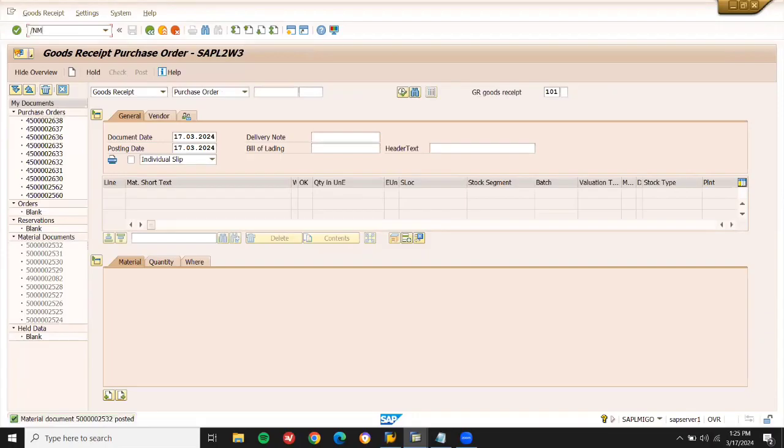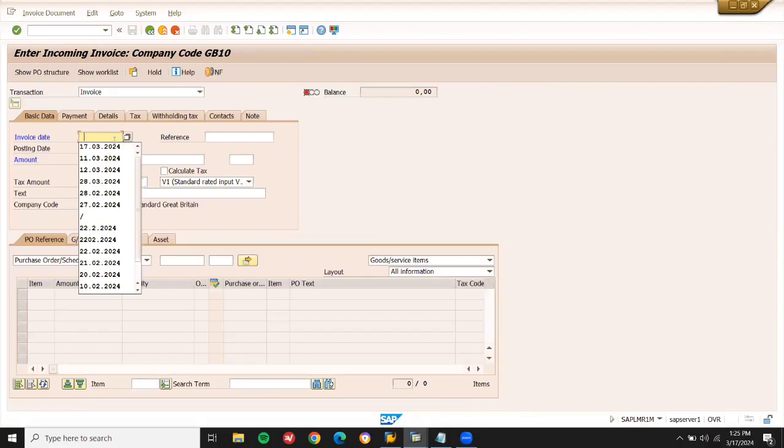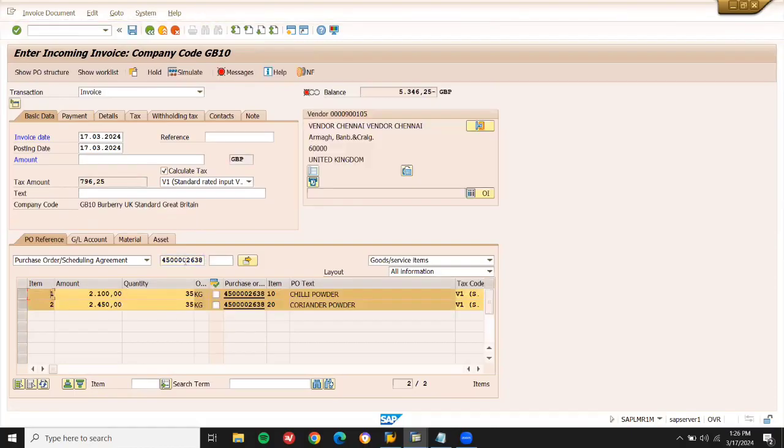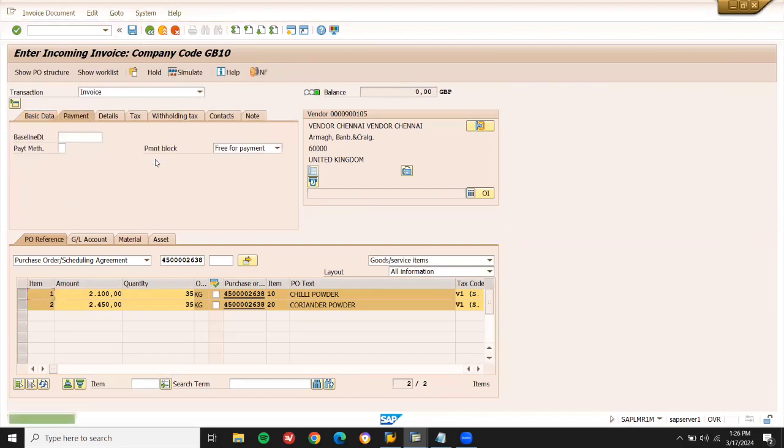Vendor invoice. Slash n MIR. Enter invoice date. Calculate tax. Enter the purchase order number here. Let me copy this and paste it. Enter baseline date and save.